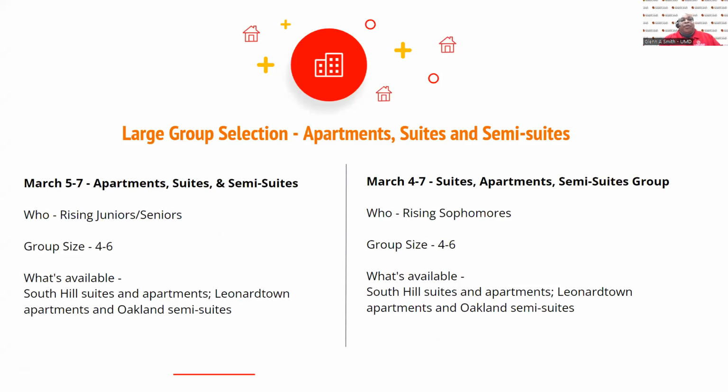Again, for students who are in larger groups from 4 to 6, you have some options available in South Hill Suites and apartments within Leonardtown or South Hill, also in semi-suites in Oakland. Our rising sophomores will be able to select between March 4th and March 7th, and our rising juniors and seniors, if they're eligible, will select within March 5th through the 7th as well.